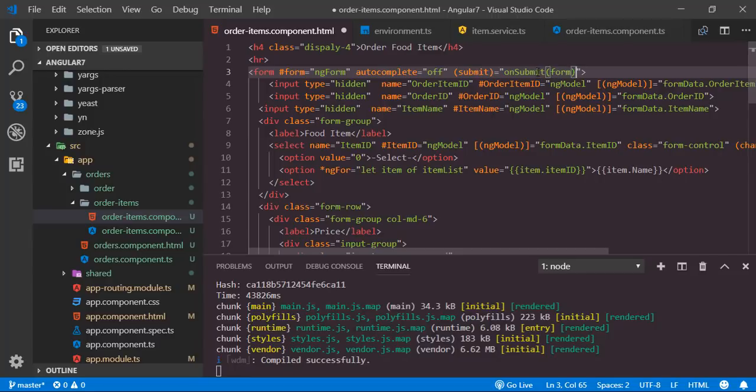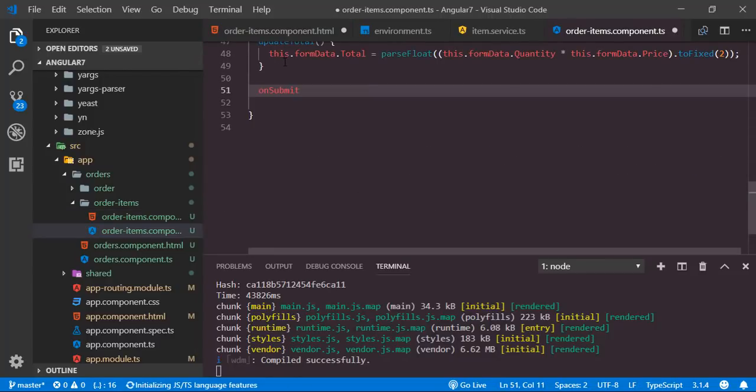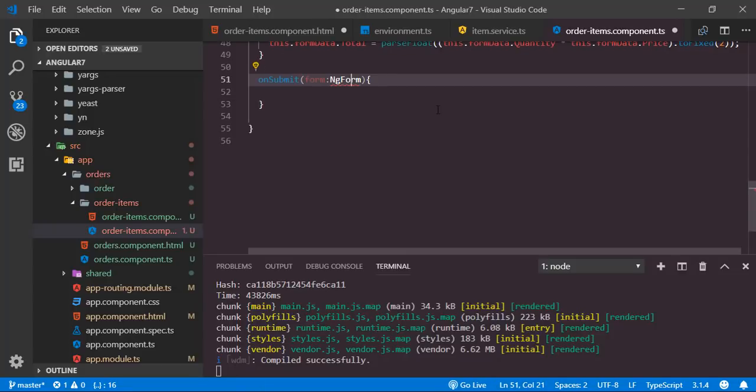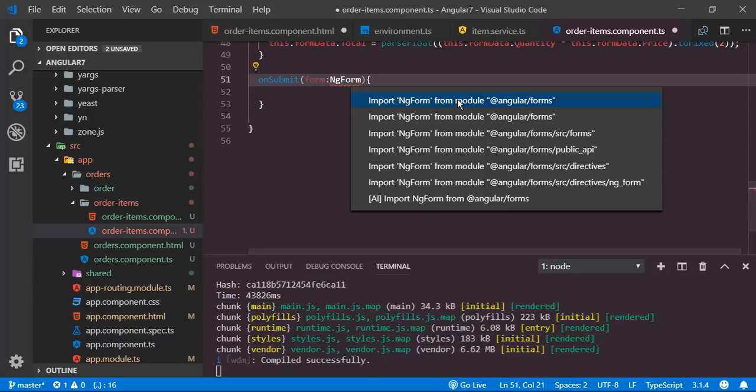Now let's define this onSubmit function inside the TypeScript file here. onSubmit with a single parameter form, it's of the type NgForm. Now let's add the corresponding import statement for this NgForm class. Hold Control, then press period or dot symbol, then select the appropriate import statement.